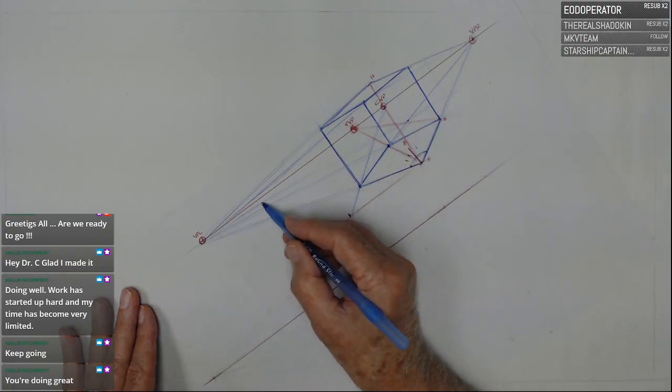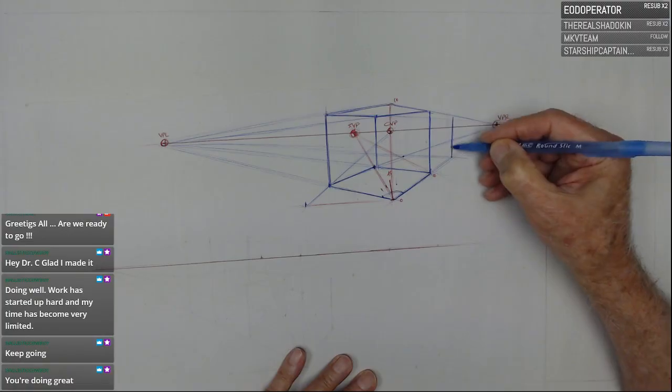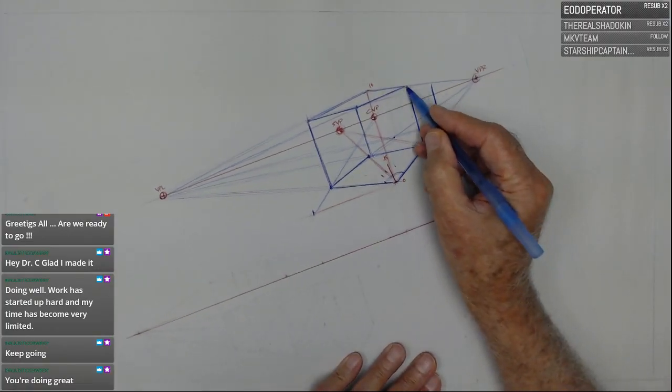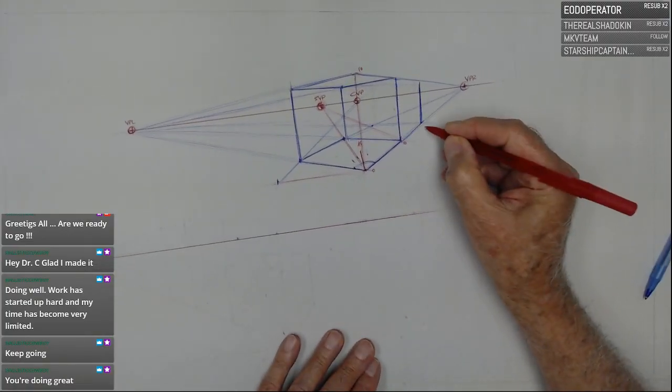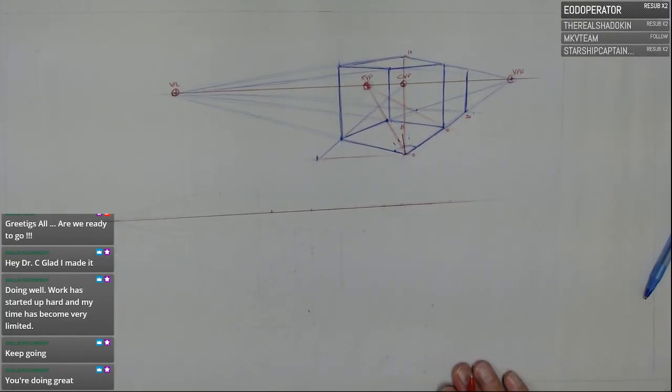And where it intersects over here, on this ground plane right there, look at this. There it is there, and there it is there. That point right there is now 20 feet back. All works together. There we go.